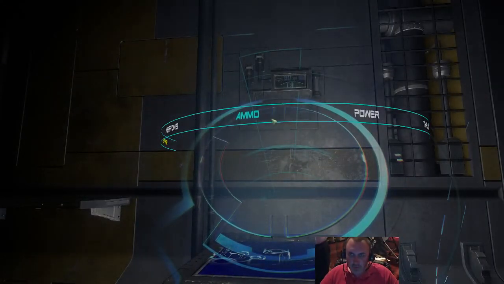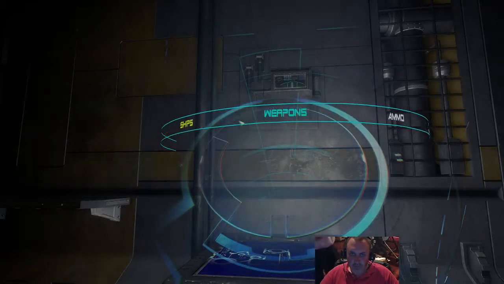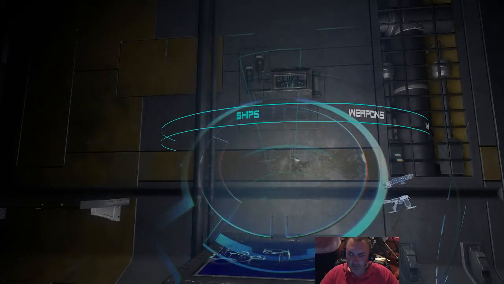Weapons, ammo, power, obviously, which I don't have any of, thruster, cargo. Just a little inventory spot, really. Kind of keep track of what you got. I has a ship.